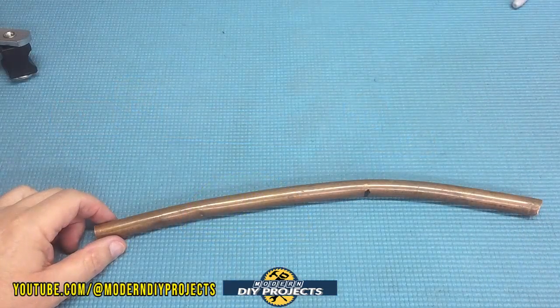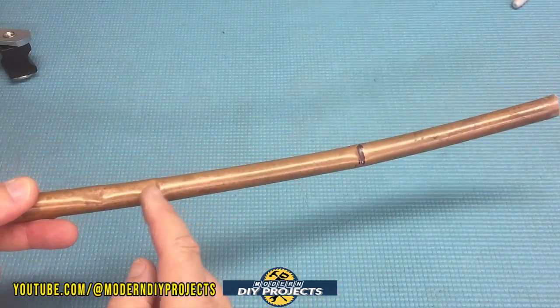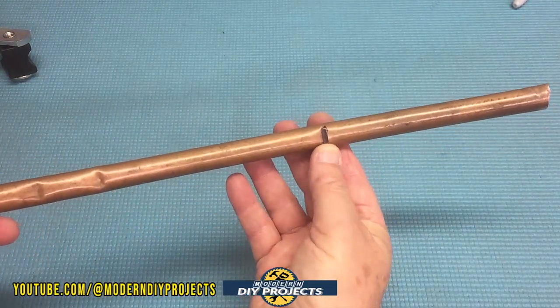All right, guys, so let's do a little bit of bending with this pipe and so forth. Now, this is a scrap piece of copper pipe that I have there. You see it has a couple of kinks in it and a kink in it right there, which I marked so that way we know the kink was already there.